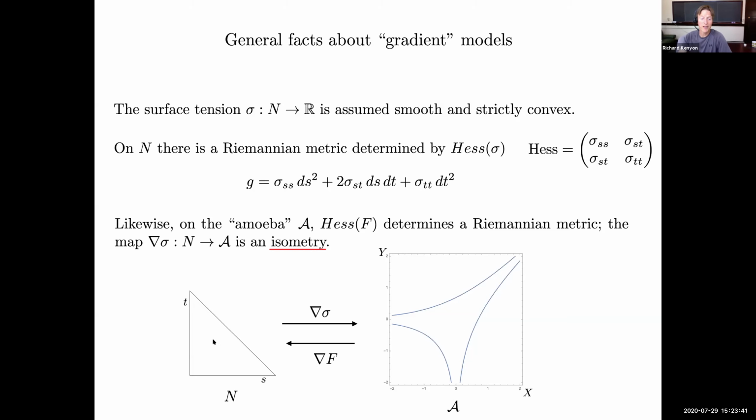Right. For those of you who know it, in more complicated Dimer models, there are some interior singularities where the surface tension is not smooth, and those, of course, on the right-hand side will correspond to holes in the amoeba, but outside of that, in the so-called liquid region of the amoeba, the map is an isometry. The metric is not even defined across the boundary because it's not smooth.